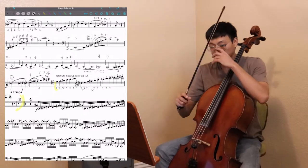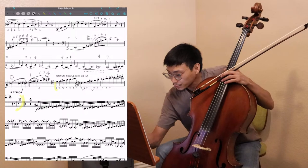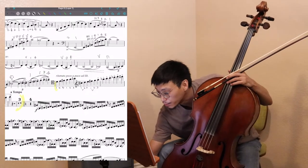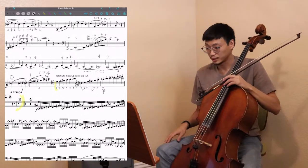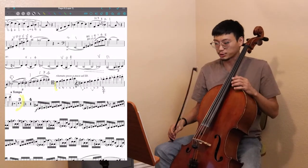So from here, I totally marked it wrong. From here, it is actually false harmonics. So how would I put it? Three, like that, I guess. Okay, I'll explain it.